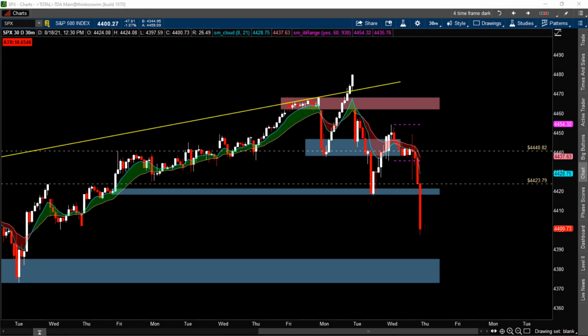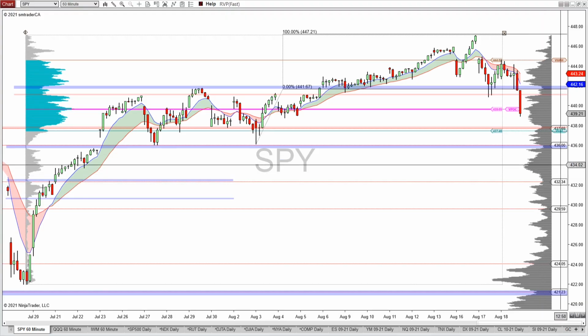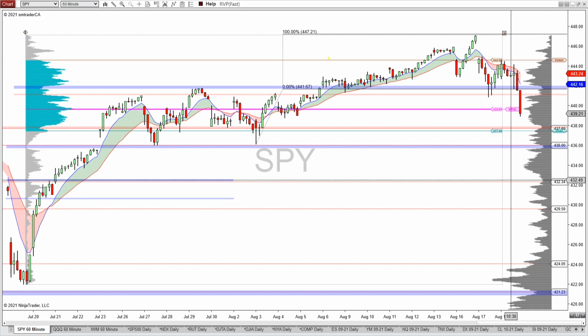Now let's take a look at the closing price action, the market internals and the sentiment. Let's start with the ETF for the S&P 500, the SPY. Remember, we're talking about this particular zone here, this balance area. If it comes back into this balance area, then we're looking for it to potentially retrace back down to the other side of this balance area, which would be somewhere around 436. So today it finally came in.